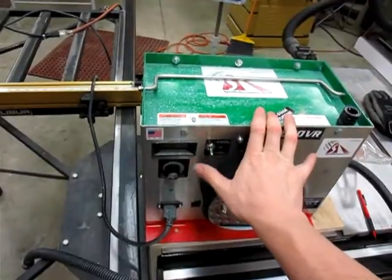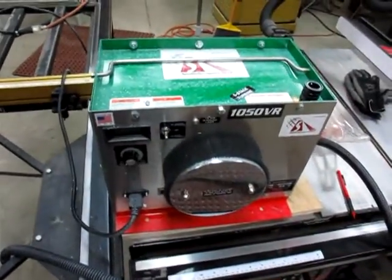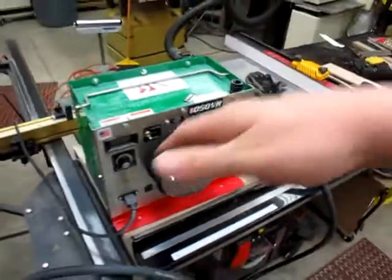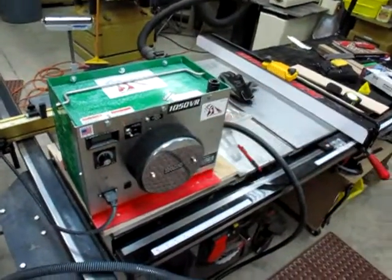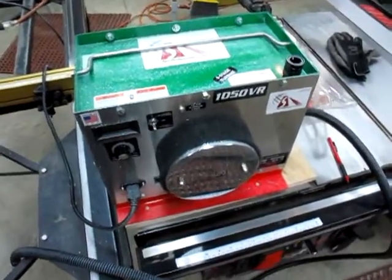You can really dial it in really close to where you get next to no overspray. Like when you're painting a wall, all you have to use is one of those shields, or a drywall trowel, and you can just use that. You don't have to tape, which is really nice. I'm hoping that I can turn it down enough to where I don't get any overspray, because as you can see here, I don't have a spray booth.